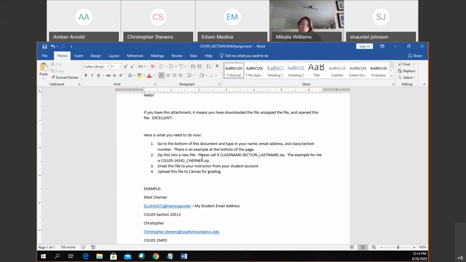Real reasons in life to zip files before you upload them. Again, you can add some extra protection with that. Also, it compresses it, right? That's the whole point of it. It compresses the file.